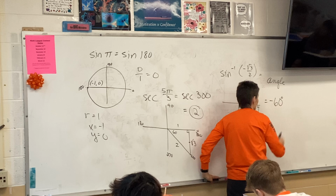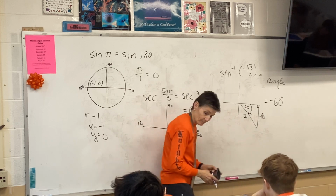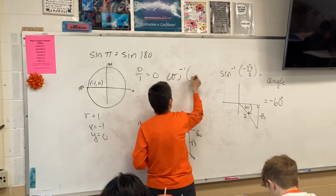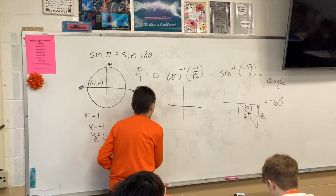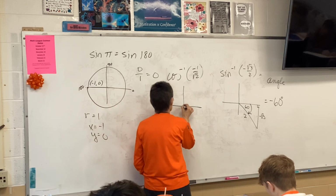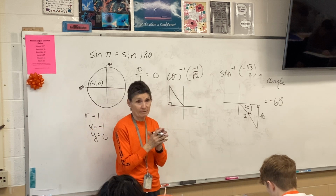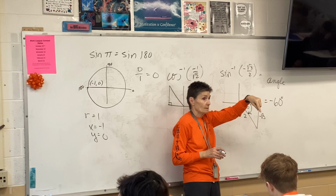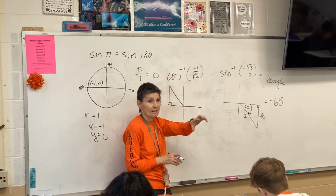That is probably the hardest question on the test. There's a lot to remember there. And, just for fun, we have another one. Inverse cosine, negative 1 over root 2. Which quadrant are we going to draw that in? 2. Quadrant 2. And for those of you saying, how did she know it was quadrant 2? Because it's an inverse cosine, negative. So inverse sine and tangent, negative, are 4. Inverse cosine, negative, is 2. Inverse anything positive is 1.